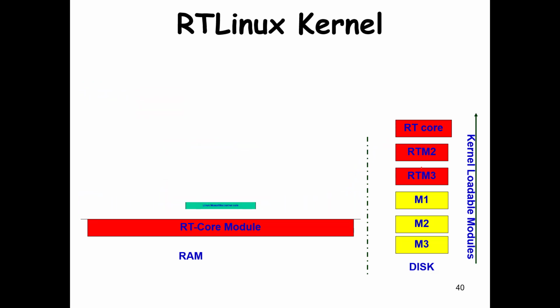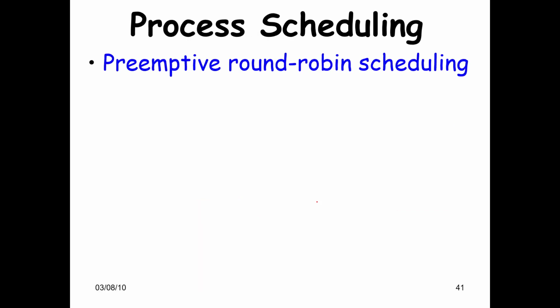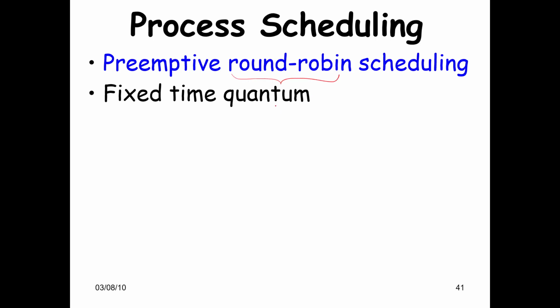And the moment we have that, the existing Linux kernel actually becomes very small. In the sense, we don't use much of the kernel features, but we use more of the real-time features, and then the real-time features take over. In terms of process scheduling, Linux normally would have round robin scheduling, as we have looked at, and it would be preemptive in the sense that every task is assigned a time quantum. Let's say time quantum q is 100 milliseconds. The moment 100 milliseconds completes, you will move to other tasks with the same priority.